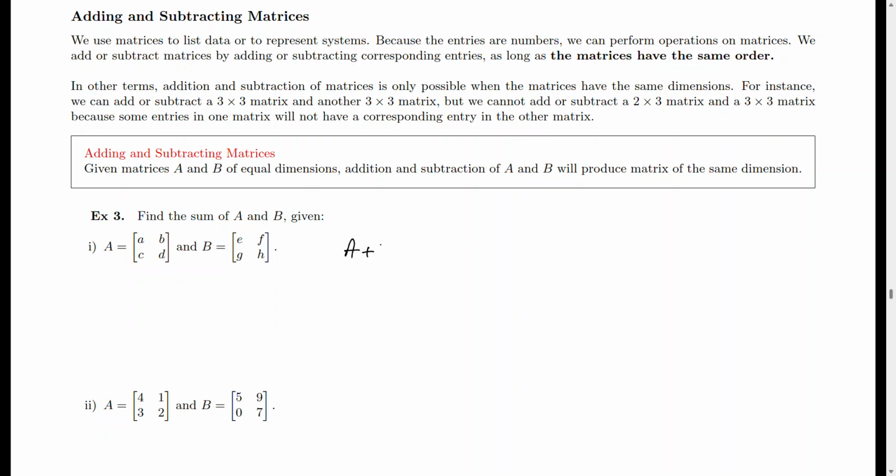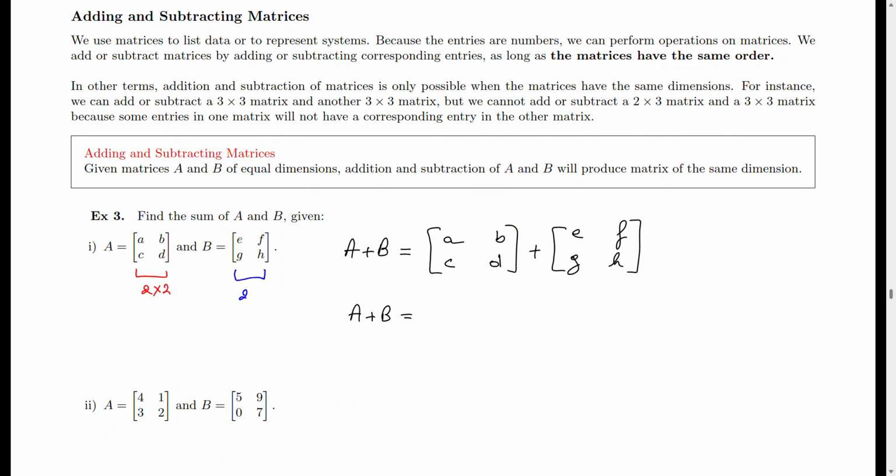So they just want us to add A and B together. And the process of adding A and B together is very straightforward. I'm going to start by copying the matrices. So a, b, c, d is my first matrix, and I need to add it to the second matrix, e, f, g, and h. To add the two matrices, first of all, I'll have to check if the size is the same on both of them. Is it identical? This matrix has size 2 by 2, and the second matrix also has size 2 by 2, so we can proceed with the addition.